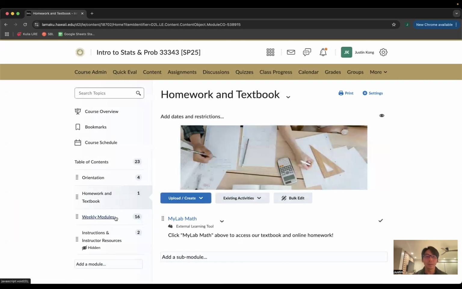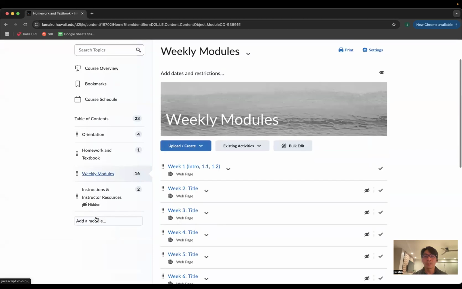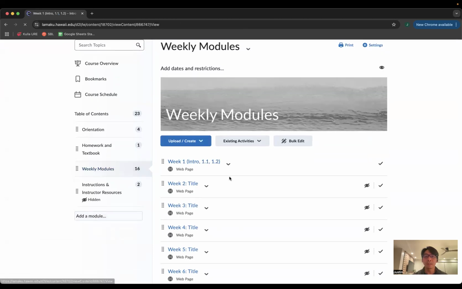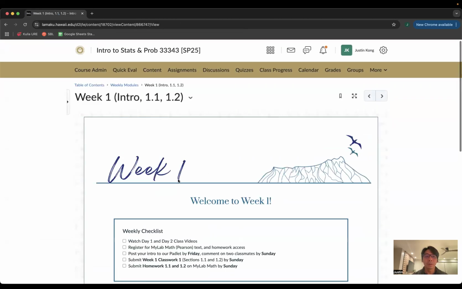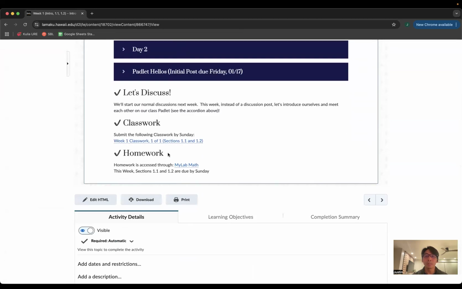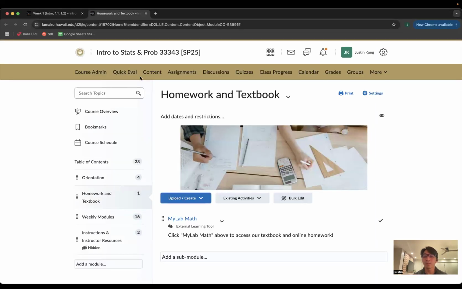Click on that, or alternate, and then you click on MyLab Math. Or alternatively, if you're doing what I kept saying so many times, you're probably tired of hearing it, when you're within the weekly module, there's also the same link on the bottom where it says MyLab Math homework. Click on that, it takes you to the same place. So either way you get there, you're in the same spot. Here you see MyLab Math, click on that link.